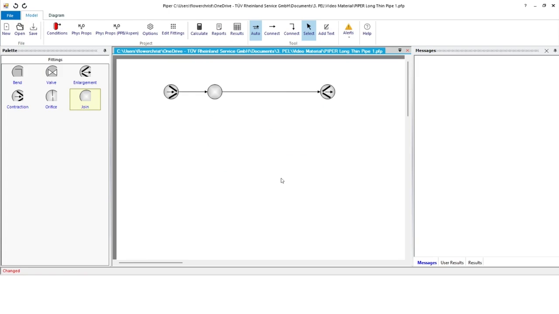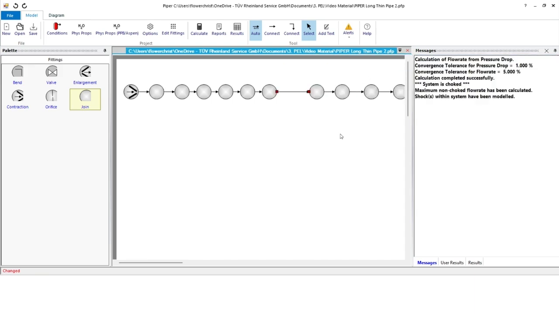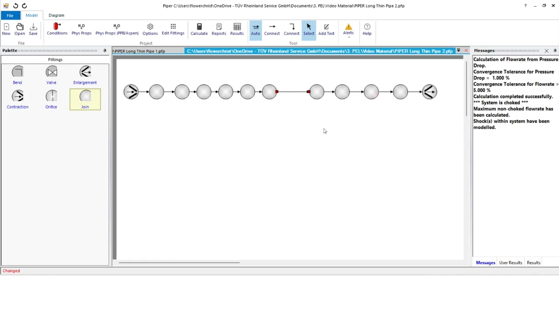Typically when we do these, 10 seems to be a good number. It's a long thin pipe for some reason. And instead of watching me doing that, in true Blue Peter fashion, I'm going to produce this. So I have 2 Piper models open. This is where you toggle between the 2. I've literally dragged and dropped a lot of joins in, splitting up. They don't all have to be the same lengths. It doesn't have to be perfectly split out. As long as there's little chunks, and the overall length is what you need it to be, then that's absolutely fine.